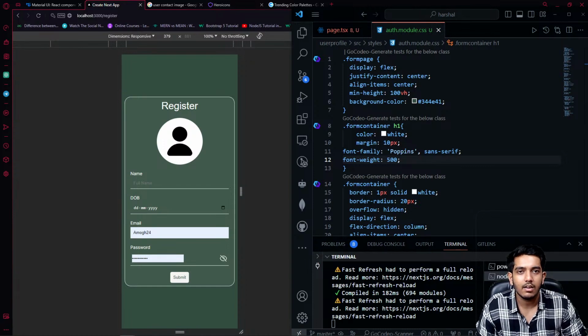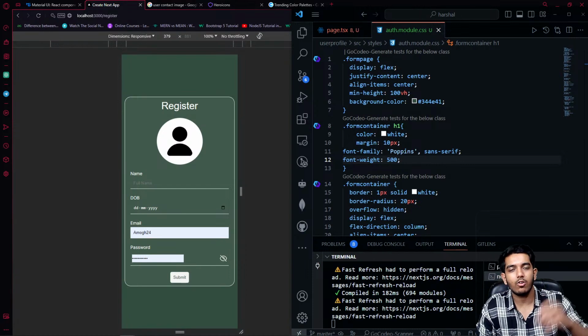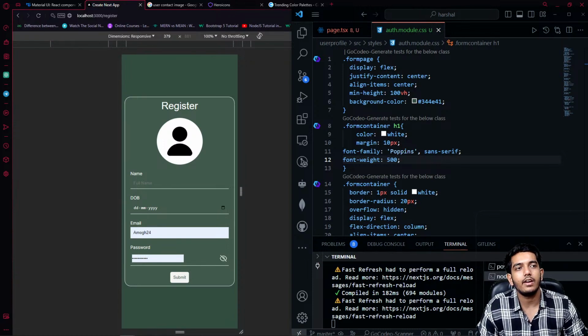So the fastest way is to learn the MERN stack. It would take at least 4 months to master it, and you're going to need a lot of time to actually learn everything. But at least you are building a base and you know how to make projects like Netflix, Amazon, any kind of e-commerce platform, any social media platform. Then you can say you are confident enough to build any project.